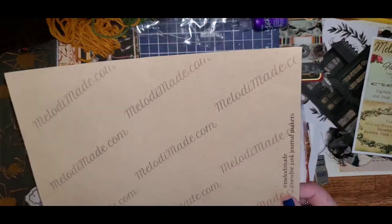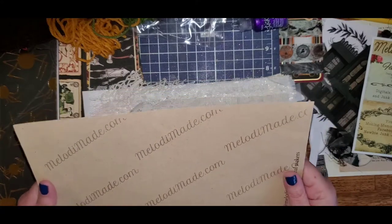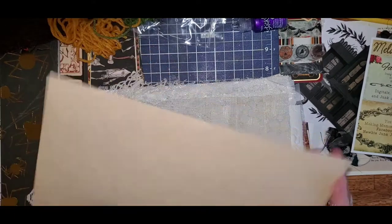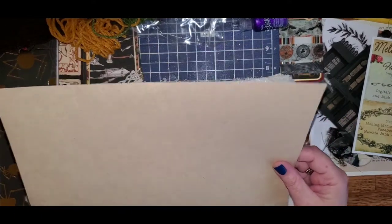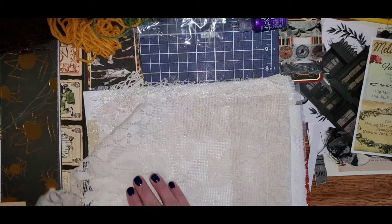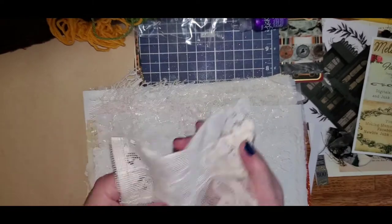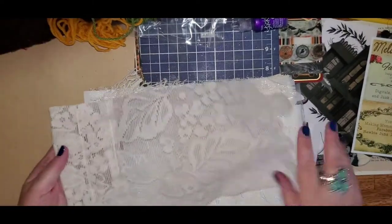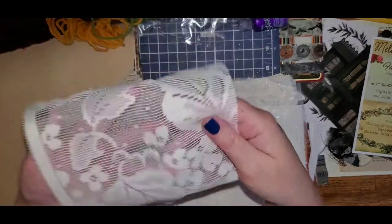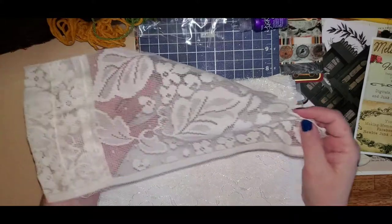Oh, nice. This is a really nice weight. Not quite as heavy as a cardstock, but a nice feeling paper, and she has melodymade.com on here, and it's completely blank on the back, so it could be used. It's not just a pretty piece of paper. It can be used in your junk journals. So these are some of the extras that she sent. A nice piece of lace. Like I said before, it reminds me of the curtain in my grandmother's kitchen. And I love that. Textures and flowers and leaves and the edging. Love it, love it.